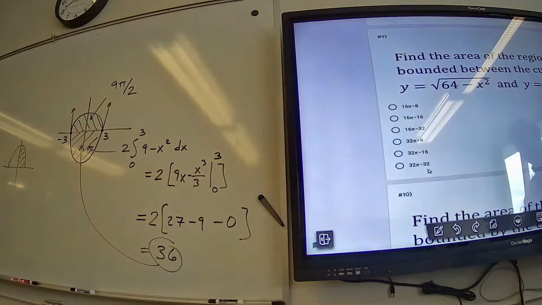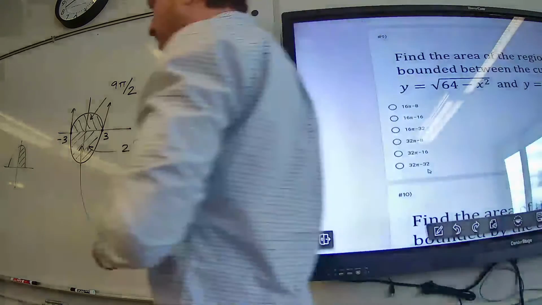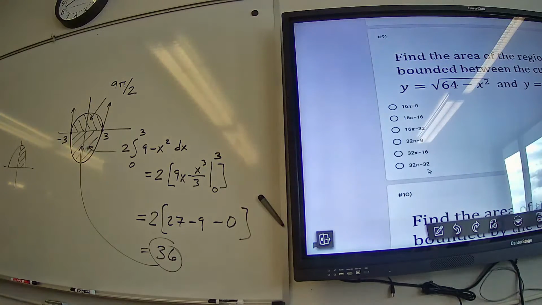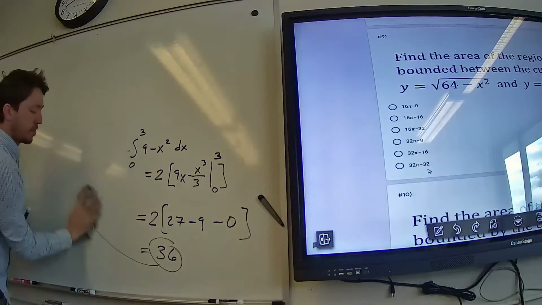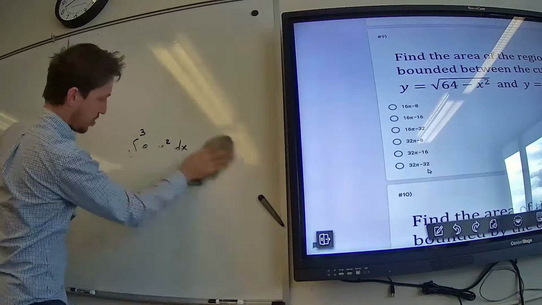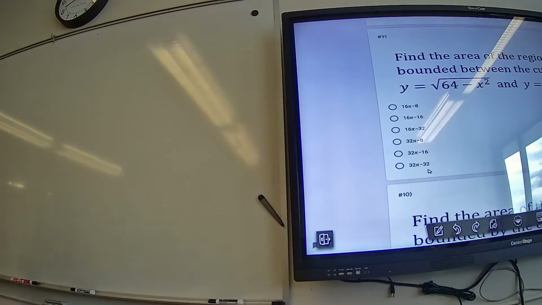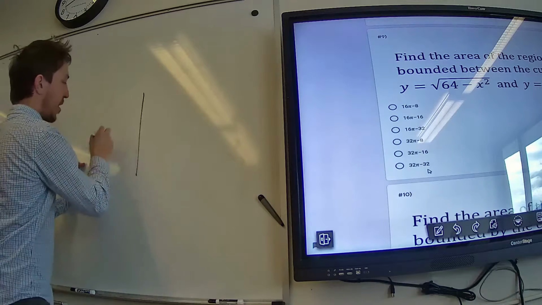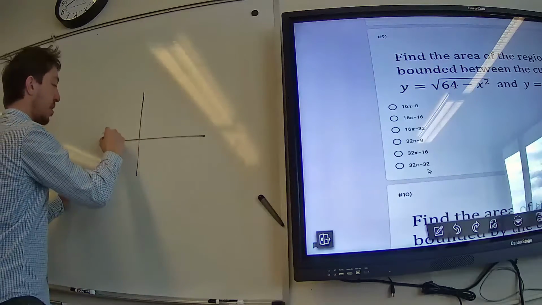Okay, same kind of question. What's the area of the region bounded between these curves? This one we might not actually need any calculus for. Because what are the two shapes? Circle, semicircle, and a line. Yeah. And the line's going to, well, let's just look at the picture, I guess. Because the line's going to form something.